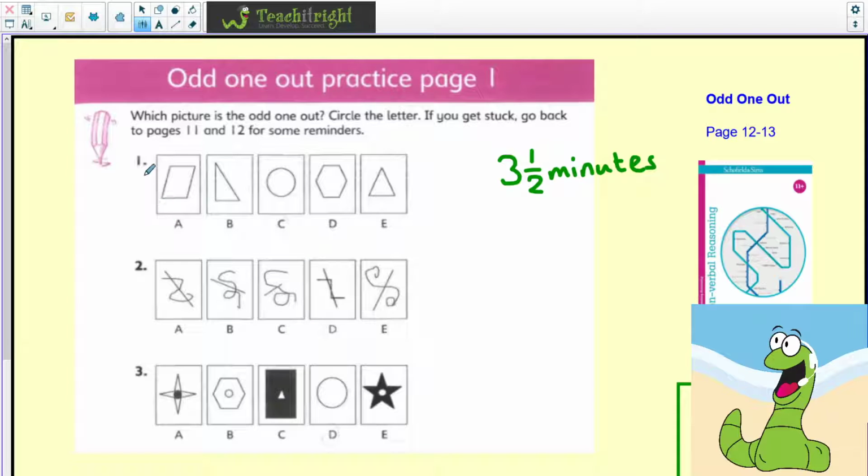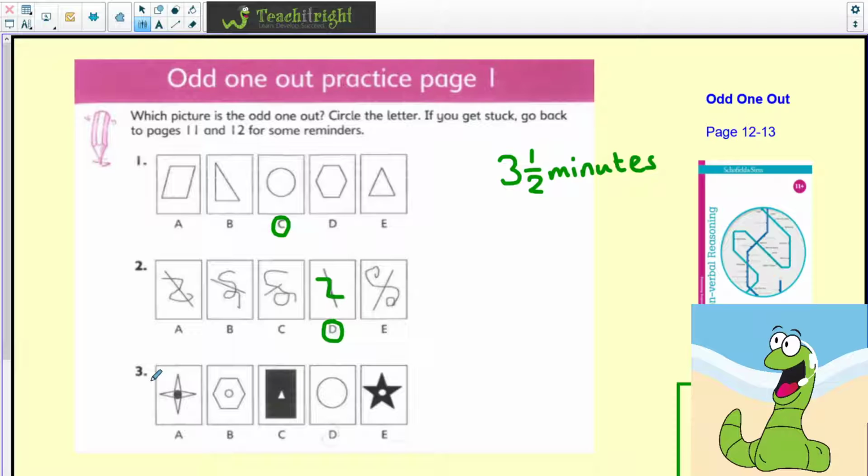So looking at number 1, the reason that it is C, we're just talking about why it's the odd one out, it's because all the other 4 shapes all have straight sides. So that has a curved side. So that's the reason that that one is the answer. Number 2 is D. And the reason it's D is because the other 4 all have a curly line crossing the straight line. You can see this curly, squiggly line, whereas this one, of course, is straight.